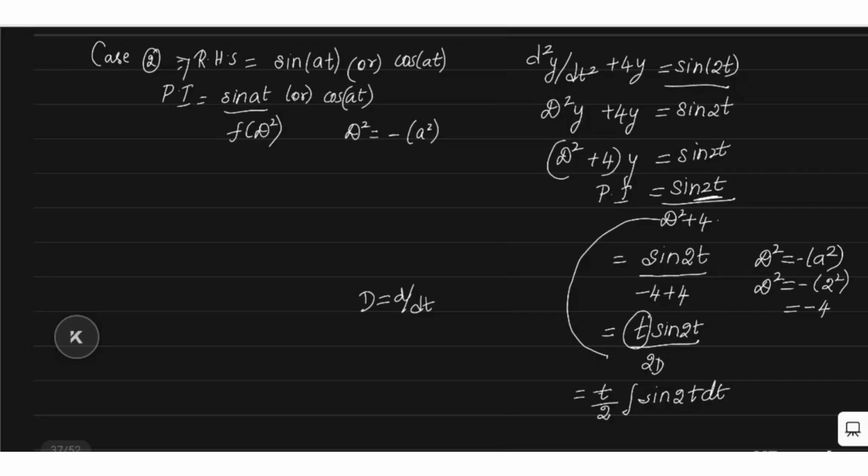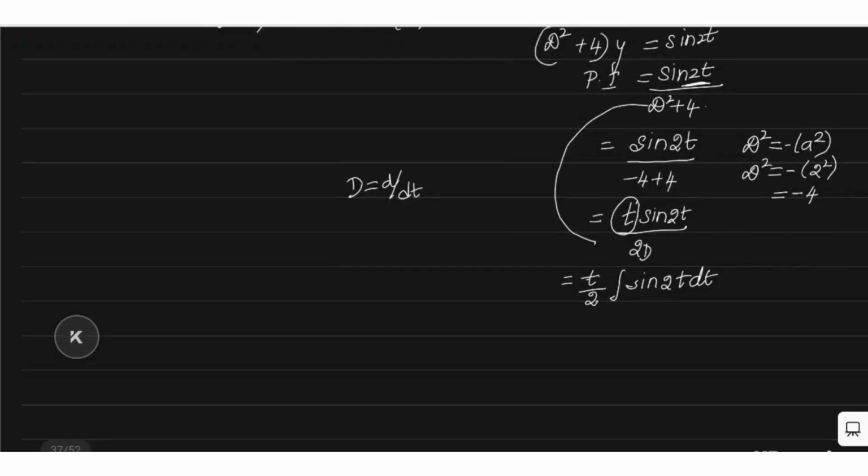If that t were normally present in your beginning equation, it should be considered for integration. But since the denominator was 0, we multiplied by t, so this t shouldn't be considered for your integration. Now it will be t by 2. The integral of sine is minus cos 2t. Next, you have 2t again, a function, so that should be divided by 2. So overall, the answer would be minus t by 4 cos 2t. This would be the particular integral.